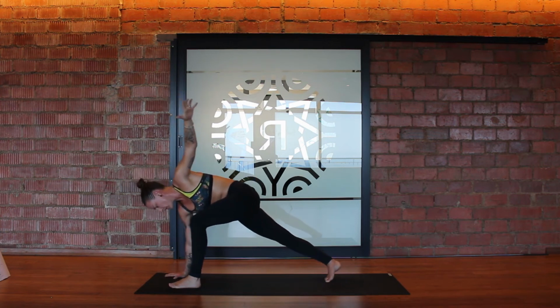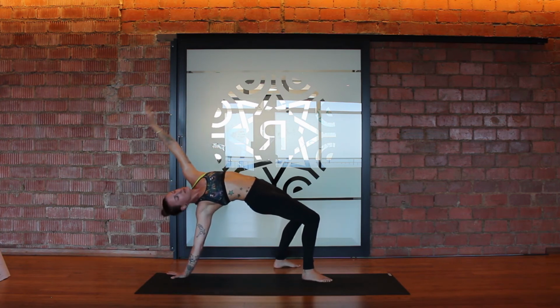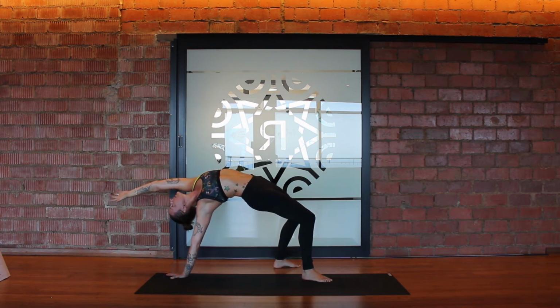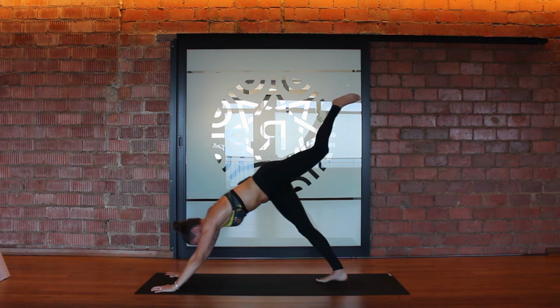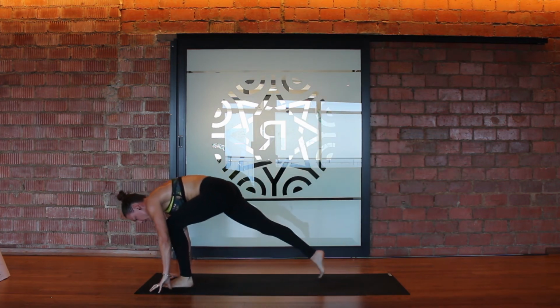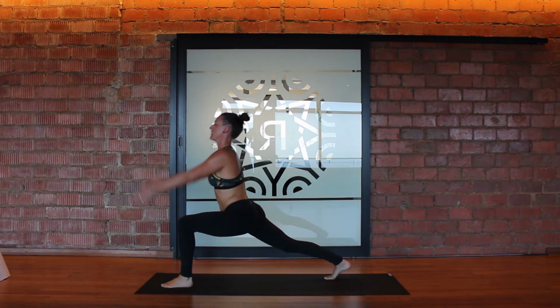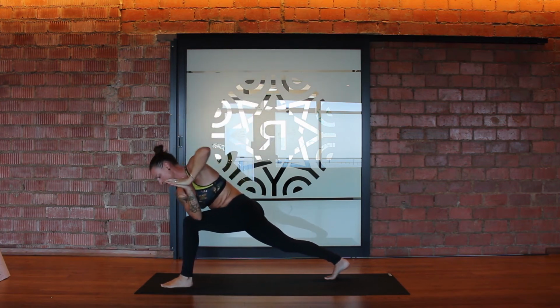Flip your dog, flip up and over. Bend both legs and lift your hips. Exhale, step to your lunge. High crescent. Breath in. Palms touch. Exhale, twist left.